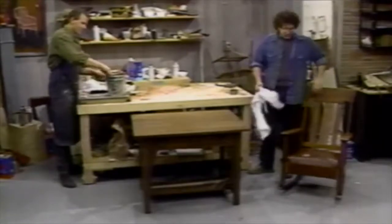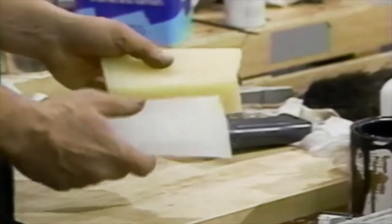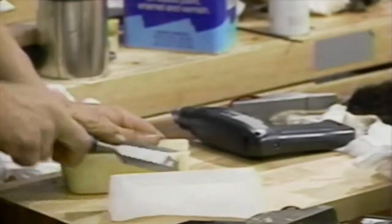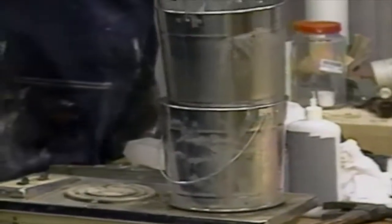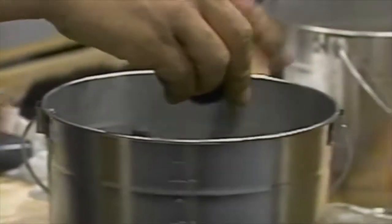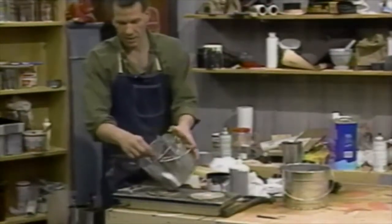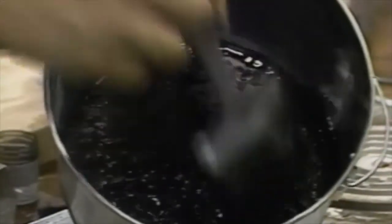Now we use a wax. What kind of, well, in the old days, they used to make their own wax, and that's what we've done. This is paraffin. It's kind of a white color, and this is beeswax. Bees make this. So what I did was I took a hand plane, and I made some shavings, or you can take a chisel, and you can take off chunks, and then you put them into a can. This one's got water in it. This one's got the wax chips. And we melted it down. This is a black dry pigment, and you could sprinkle some of this in, which gives you a black color. And notice I'm applying the wax in circles because I want to grind it into the pores. That was the highlight of the Mission furniture.